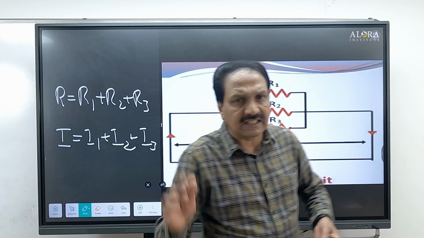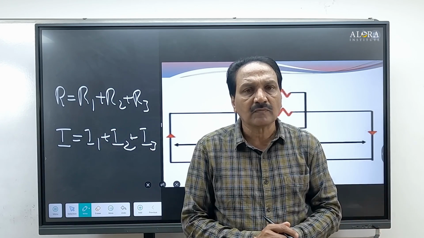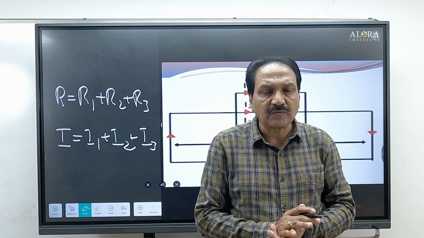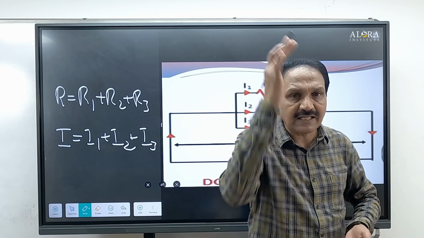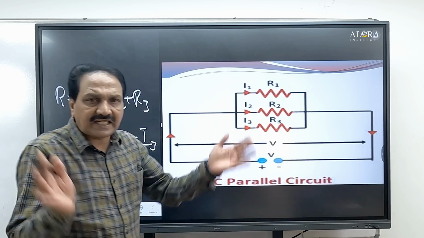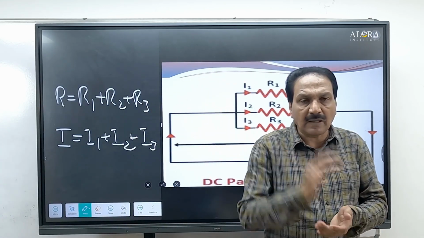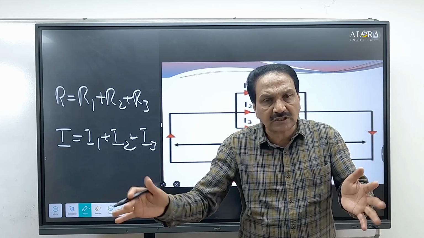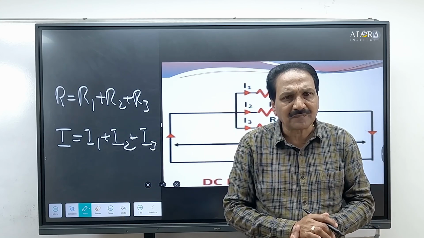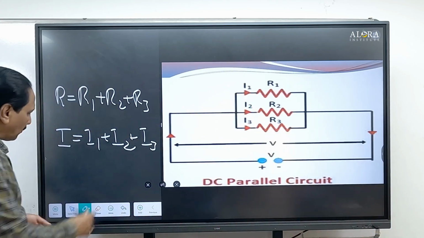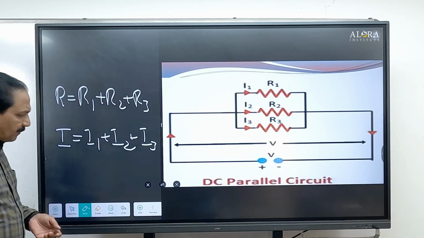In the series connection, dash gets divided. Voltage gets divided, so you select voltage. In the parallel connection, dash gets divided. Current gets divided. In the series connection, dash remains constant. Current remains constant. In the parallel connection, dash remains constant. Voltage remains constant. So in any manner, you can expect a question in the DCET. Fine, guys. This is about the parallel connection.